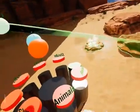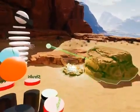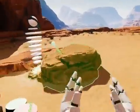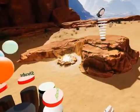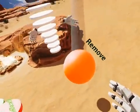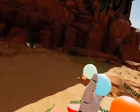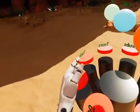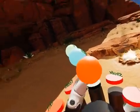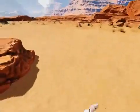Do you know how many people are going to want this in their games? Oh my gosh, this is incredible. Yeah, this is the reason why we decided that if you want to give people the ability to customize their own worlds and create their own environments, it has to be in a fun way. Nobody wants to go through a 50-page manual and sit behind their computer with mouse and keyboard looking at a 2D editor trying to create a world.